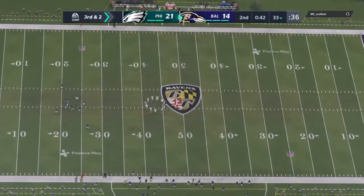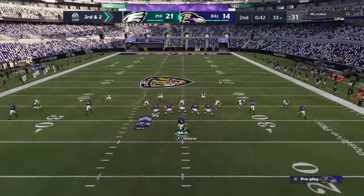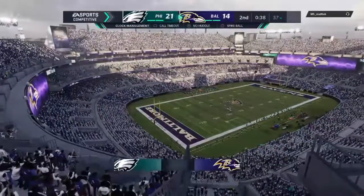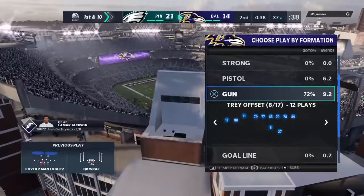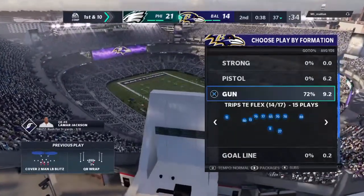You have to win against the blockers ahead of you. If those guys even occupy a defender for even a half a second, then Lamar Jackson is gone. You've got to take those blockers and move them so that you have clear vision of Lamar Jackson, and hopefully you can hem him in. Now the Ravens going to use one of their timeouts as they stop it here with just under 40 ticks to go in this first half.